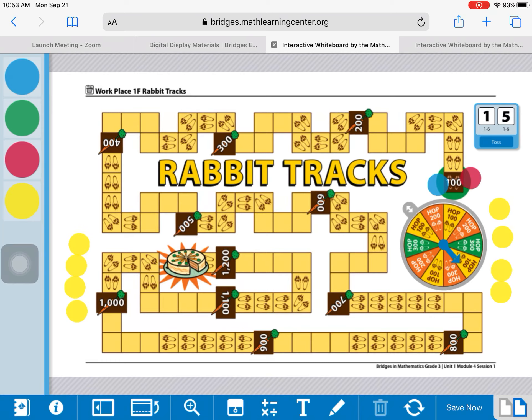That's how to play Rabbit Tracks. Since we have so many other workplace games — like Make the Sum, Target 20, Blast Off the Space, Subtraction Bingo, and Carrot Grab — this would be a good time to play Rabbit Tracks and then go back and play a game you've only played once or haven't played yet. Get out your choice board and look at all the different workplace games for today. Play some workplace games, do some practice, do some ST Math, and we'll talk again next session. This is Mr. Stanley signing off — have a wonderful time playing Rabbit Tracks!